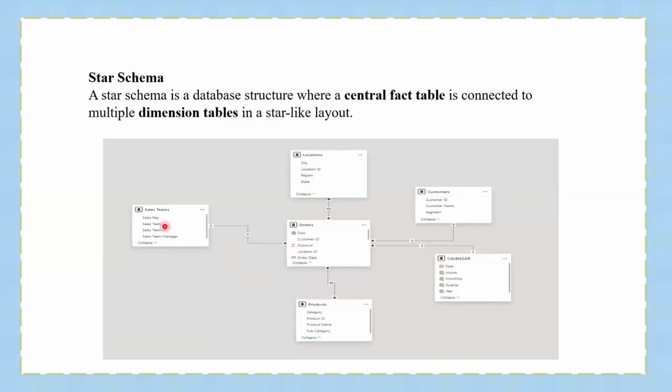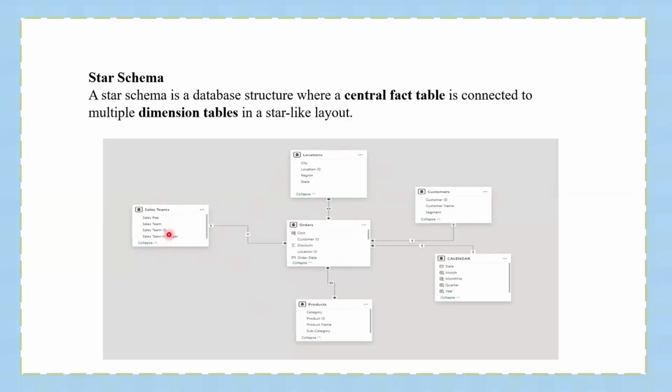In this image, you will see that we have sales team table, location, customers, calendar table, product table, all related to orders table. Our orders table is our fact table because this contains numerical data, while all of these other tables surrounding it are dimension tables.